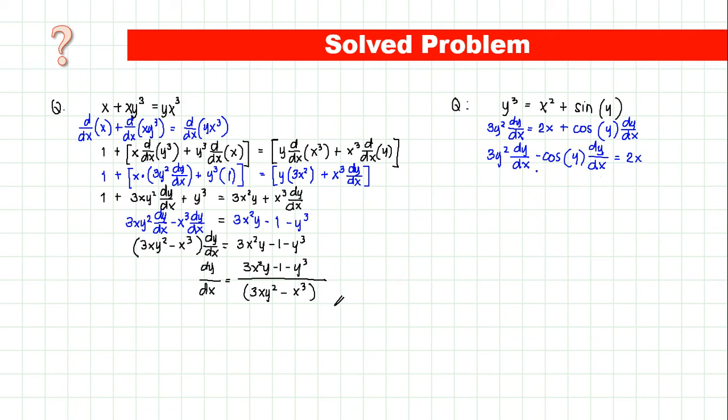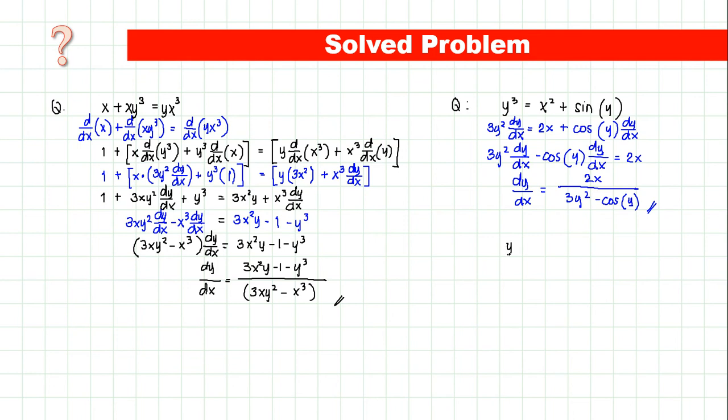Okay? So, factor out natin yung dy dx. We now have, dito na lang, dy dx is equal to 2x all over 3y squared minus cosine ng y. So, ganyan na siya, no? So, ito yung ating sagot dun sa ating question. Yung iba, yung y naman is in terms of x, we usually use the y prime notation. Mas madali siyang basahin or isolve or isundan, no? So, paano yan?